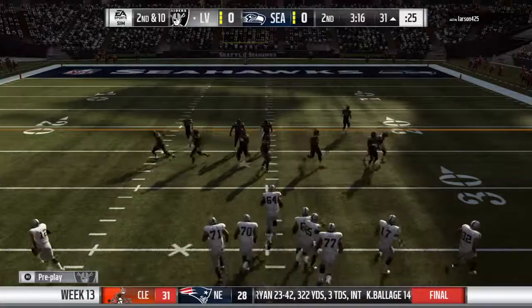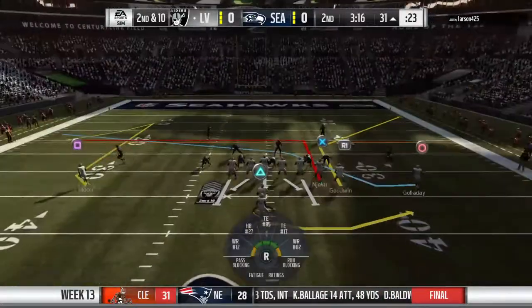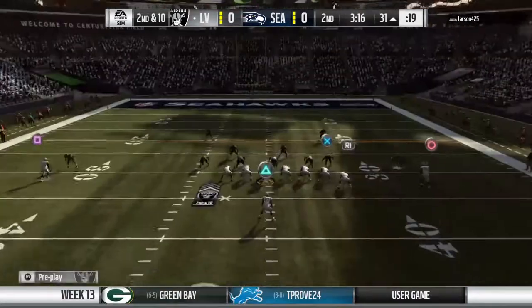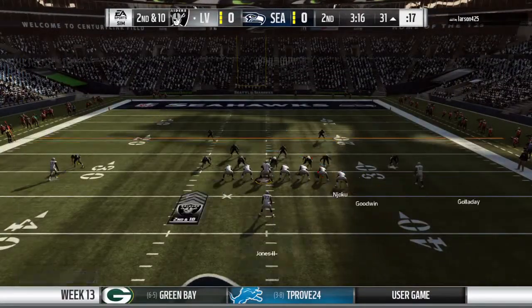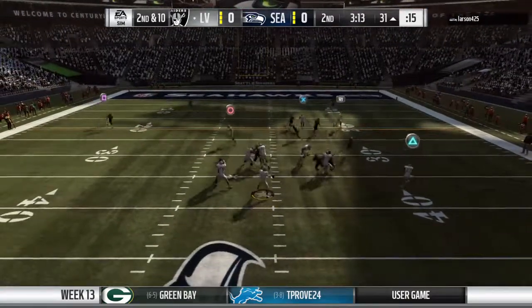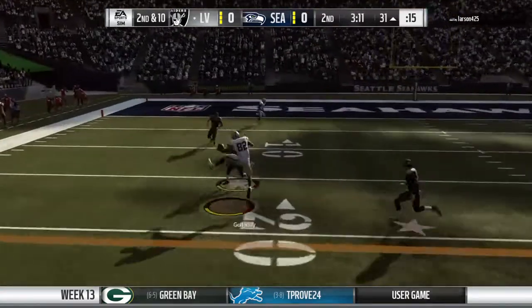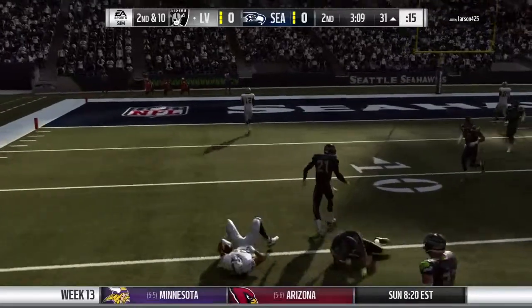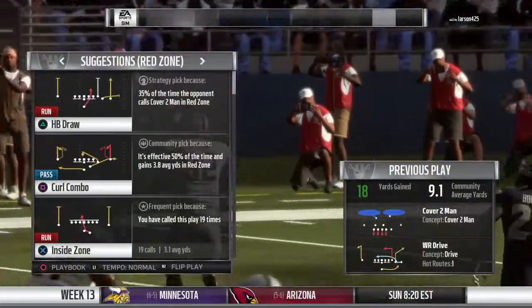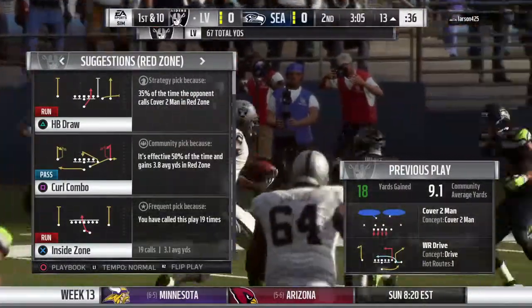Line of scrimmage, the 31 as they line up 2nd and 10. Here we go now. Green 39. Green 39. And 2nd and 10. He'll look to throw again. That'll be taken in there by Kenny Galladay. And they'll work it inside the 15-yard line before it's all said and done. 18 yards on his first catch of the game.